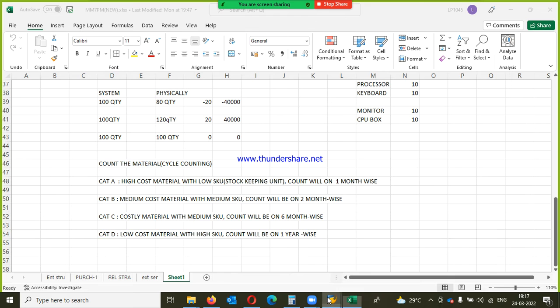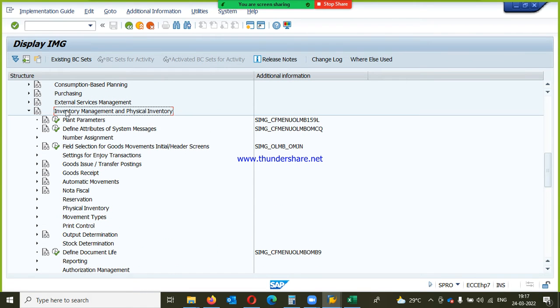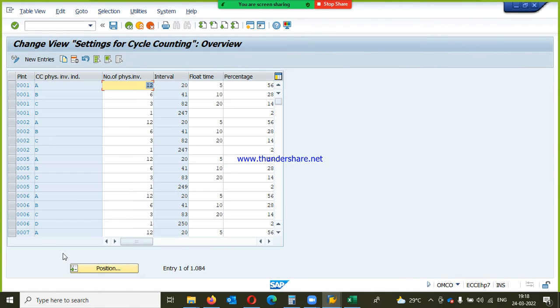For that, I'll come to IMG and go to materials management, inventory management and physical inventory. Go to physical inventory, then cycle count, T code is OMCO. Okay, here these are the indicators A, B, C, D, right?